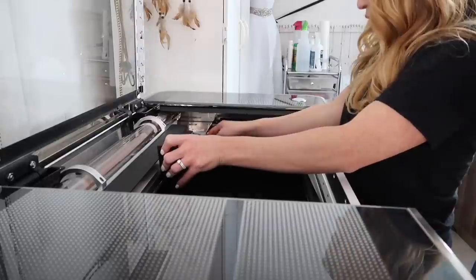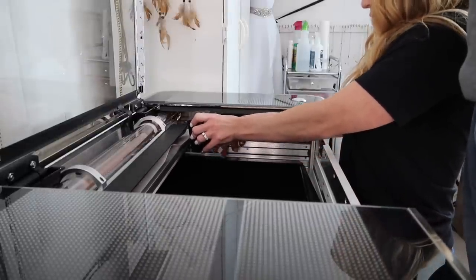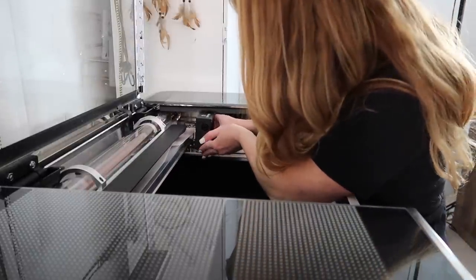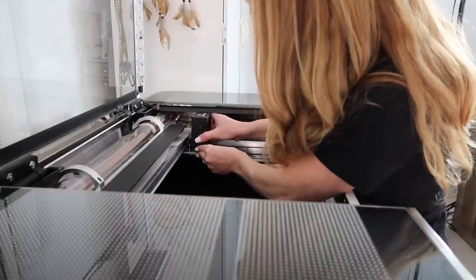So wait, what do I do? Do I push this way? Or do I move this? I would say you move that. And so I just rest it? Oh, I see. And then, yeah. I push it. It should go in and then like it says it.